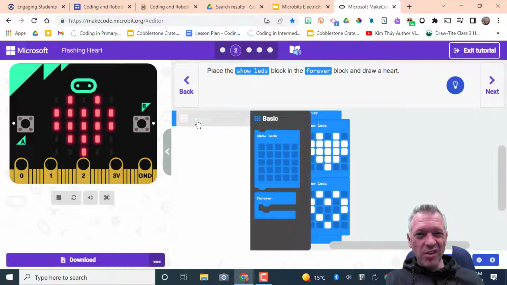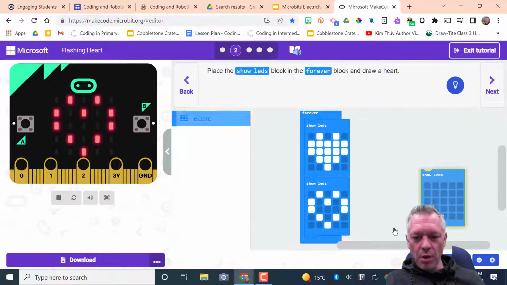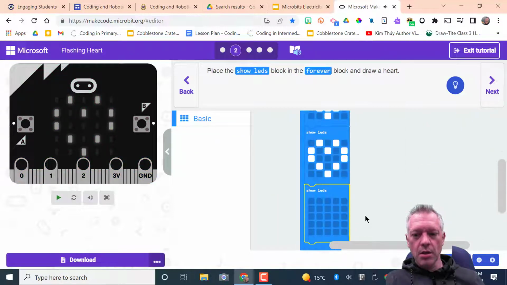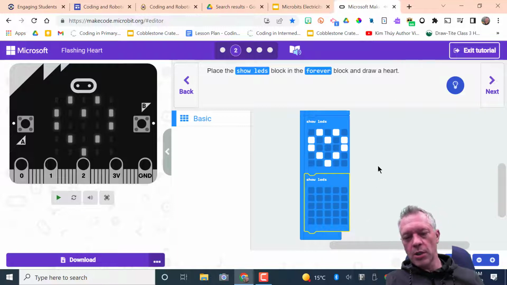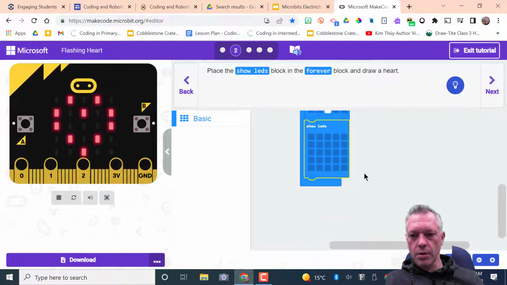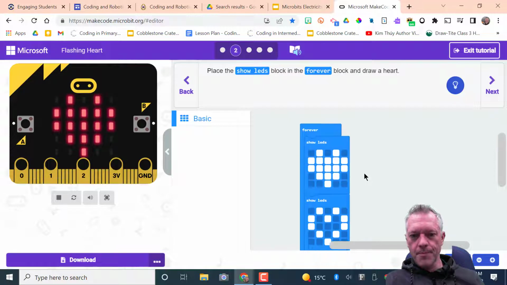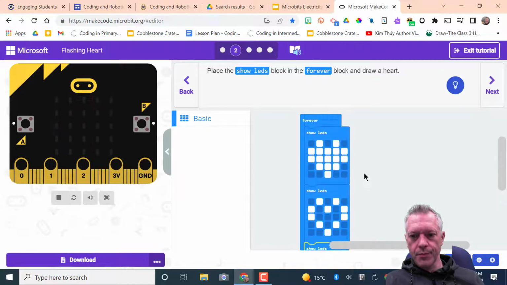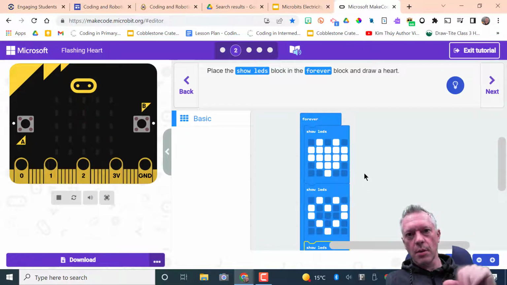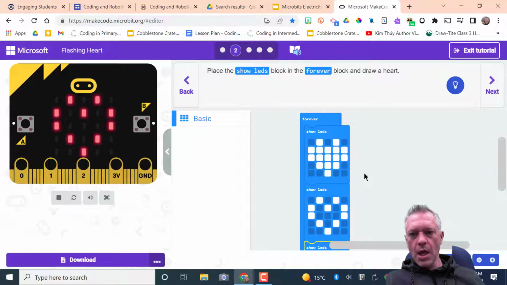If that was easy for you, go ahead and grab something else. You know, grab another one, put it underneath. Make a little picture of your own that you want to put in. So let's rock and roll with that. So teachers, give students a little bit of time to do this. I would pause me, and then I'll show you.